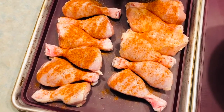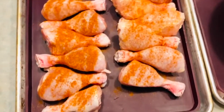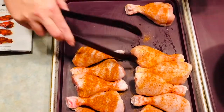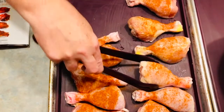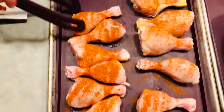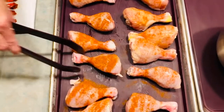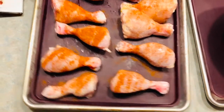I've still got lots left in my package, so I'm gonna use some of this for my sauce and then save some in one of my empty dip jars to use again. So what I'm gonna do is just move my chicken apart, and we're gonna pop it into a 375-degree oven till it's thoroughly cooked, the edges are browned, and then we are gonna dunk it in some gorgeous buffalo sauce. So that tray is ready. Let's take a look at the sweet garlic.